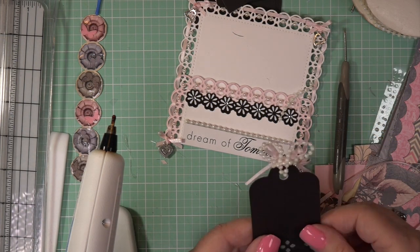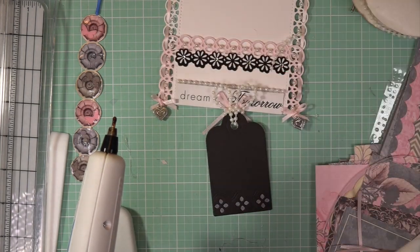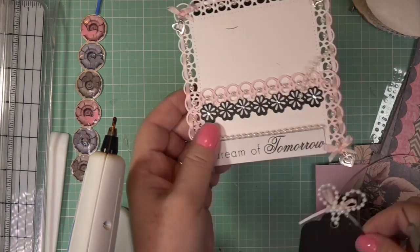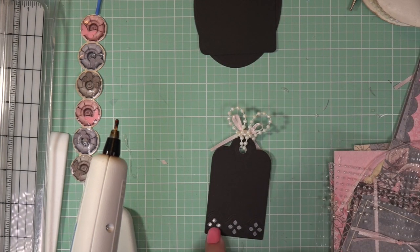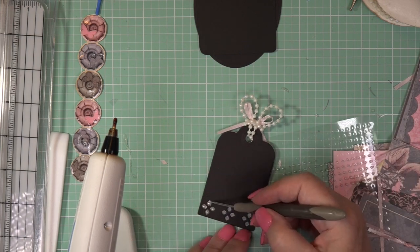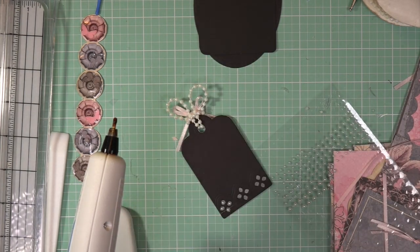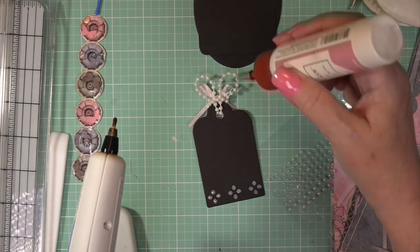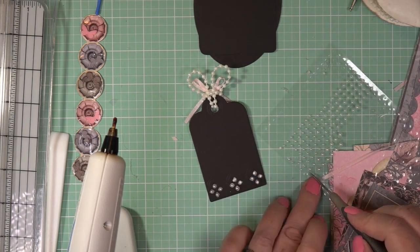Creative work is so nice. And there's the bow bunny. See all the papers to the right? A lot of tags, a lot of goodness. Here I'm filling the holes up. Obviously, I did the front and the back of this tag so that I was able to put the pearls inside these little holes that the die makes. This is an LDRS Creative die, like I said. It's beautiful. And yeah, getting the pearls out.